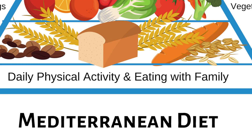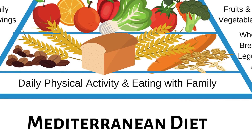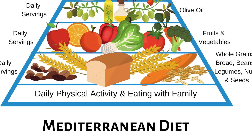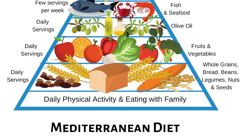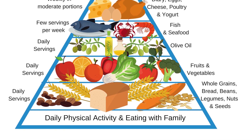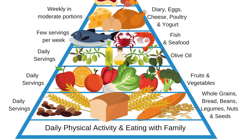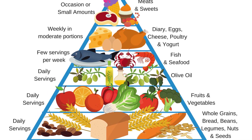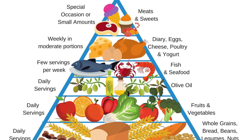The Mediterranean diet is based on the dietary trends of countries around the Mediterranean Sea, such as those of Greece, Crete, and Italy. It is essentially rich in vegetables, fruits, whole grains, fish, nuts, seeds, seafood, and beans, all of which are highly nutritious. It has led to an average low incidence of chronic disease and prolonged lifespan.